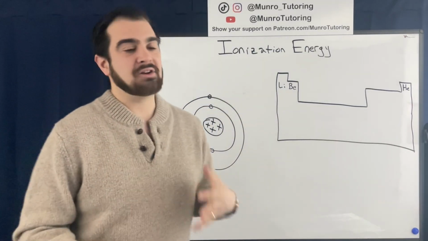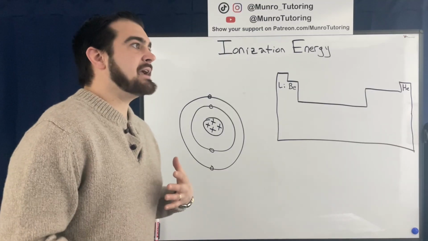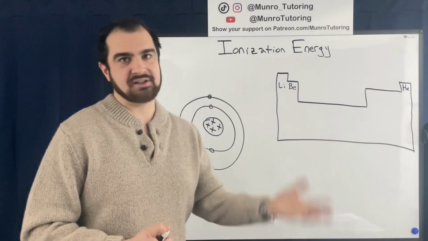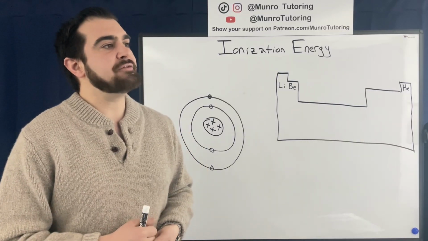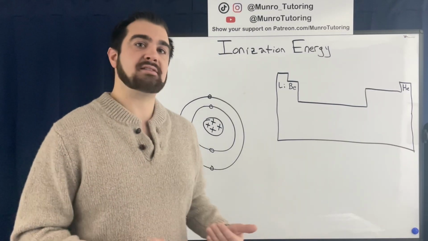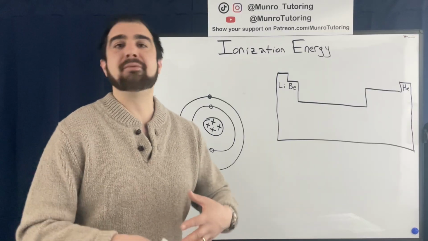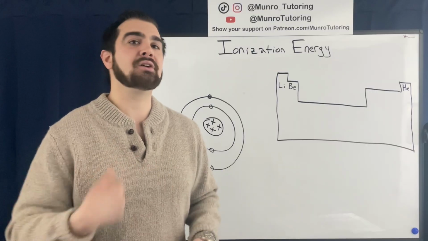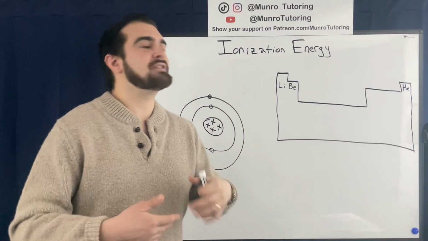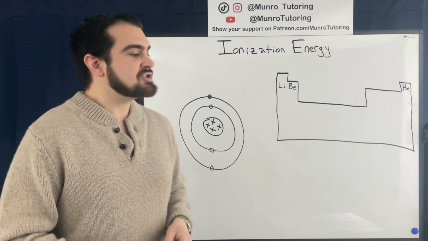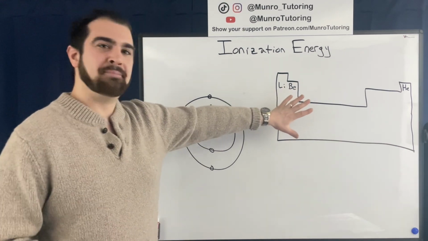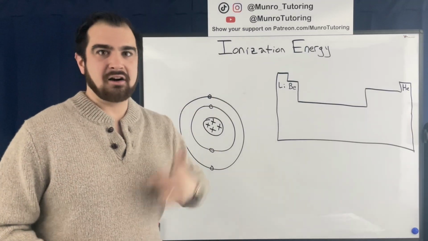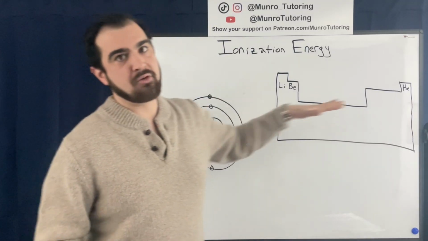So now let's talk about the trend. And very typical questions would be like, which of these elements have a higher ionization energy? And so if you saw my video on atomic radius, I mentioned that I believe it's the most important periodic trend because using the knowledge of that and how it works, the rest of it seems pretty intuitive. And so if we look at the periodic table, and this is my beautiful silhouette of our periodic table, the elements, as I mentioned, get larger as we go down and smaller to the right.